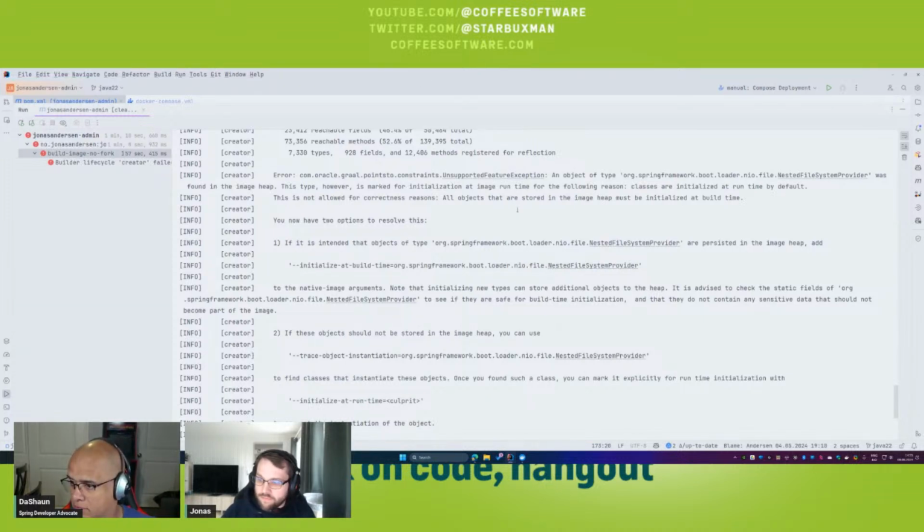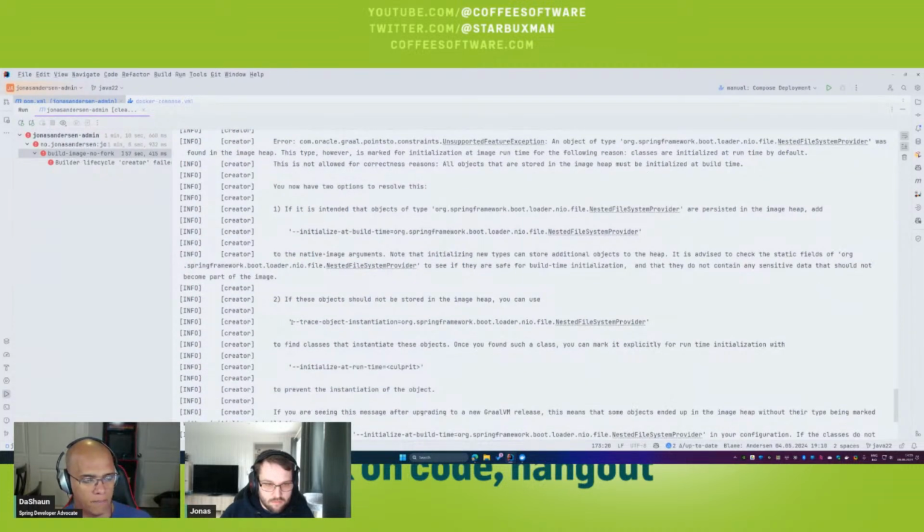So let's add that to our build image configs. I haven't done it in a while, so I'm going to go look at the documentation and see if I can figure out how to pass in those native image arguments.